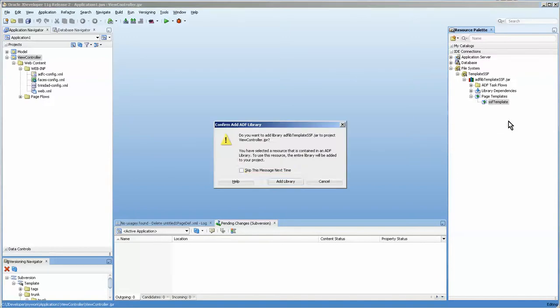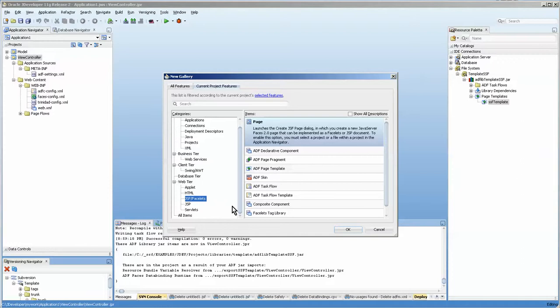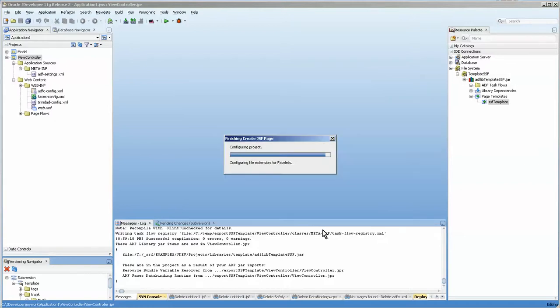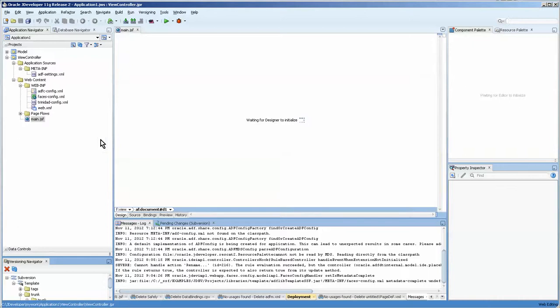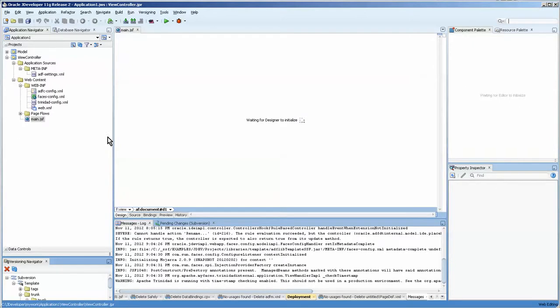Now we're going to do our add to project, and voila, very little happens. You can't even see it actually. You don't see any of the products, but if we do new and page is already selected, now you can see that SSF template is indeed there. And I'm going to go ahead and create it. And you'll see that all of the artifacts on the web page, all of the facets that we did will show up. It's pretty amazing that it works this way.